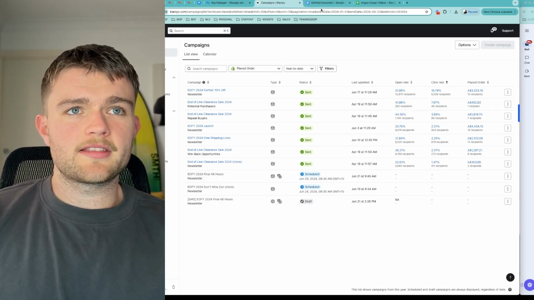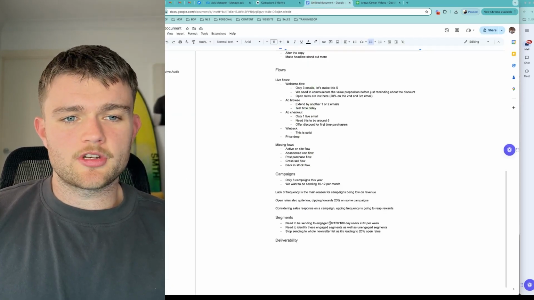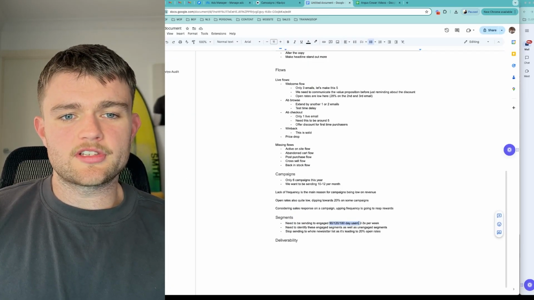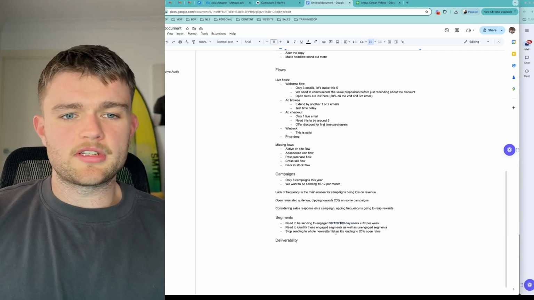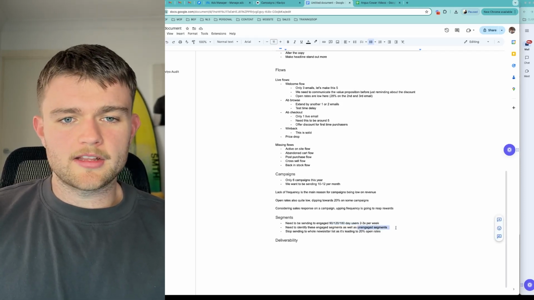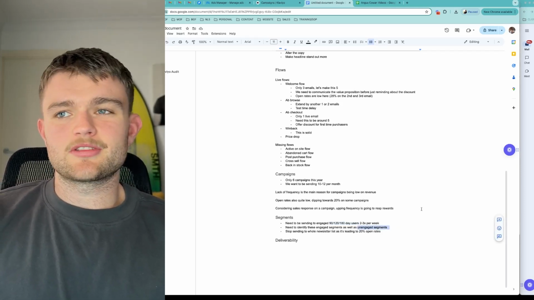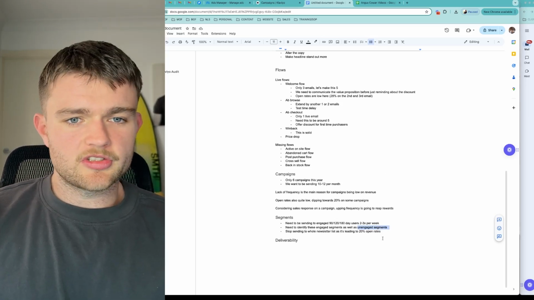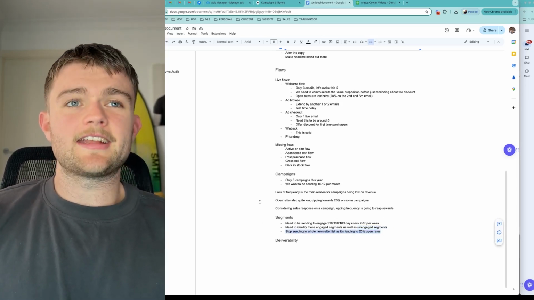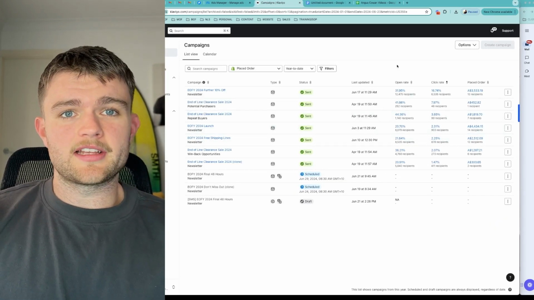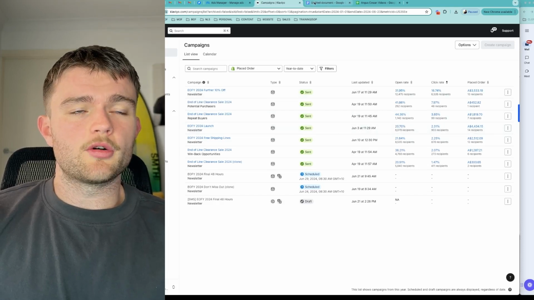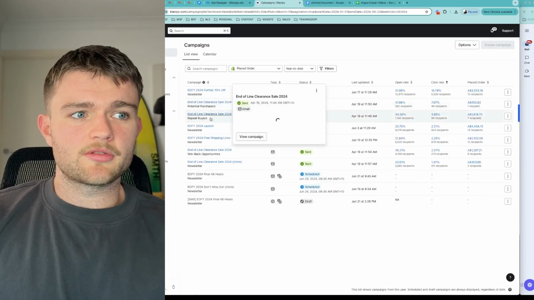But to do that, they simply just want to be sending to an engaged 90, 120, 180-day user segment. Start sending to them 2 to 3 times a week. Then you can start incorporating the random sampling of unengaged segments or worrying about potential purchases or prospects and stuff like that. They need to stop sending to the whole newsletter, though, at the very least, because that's what's leading to 20% open rates.